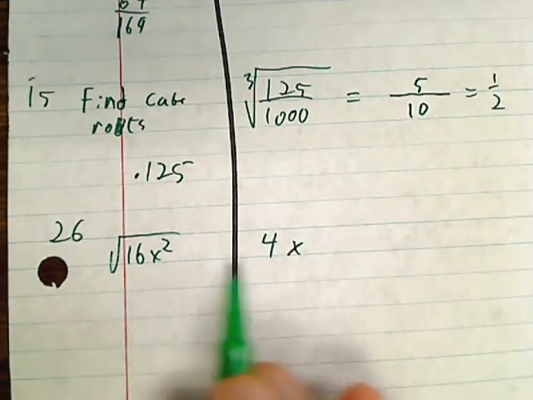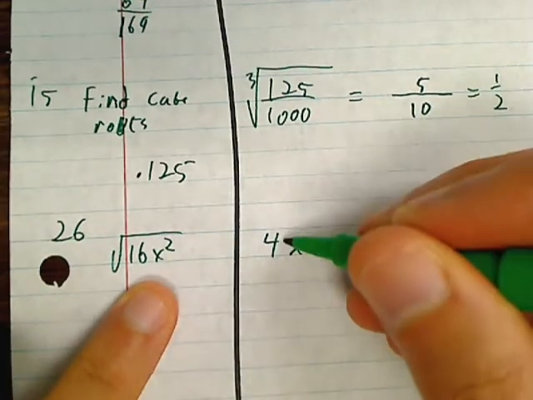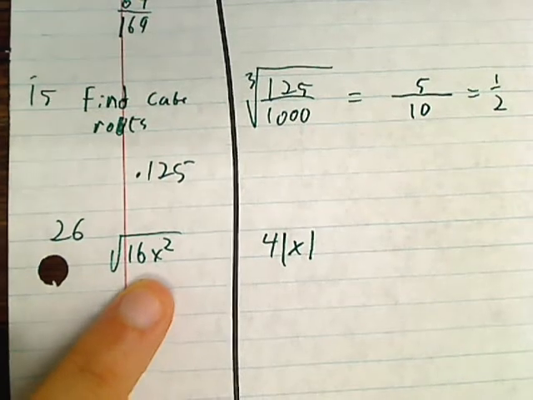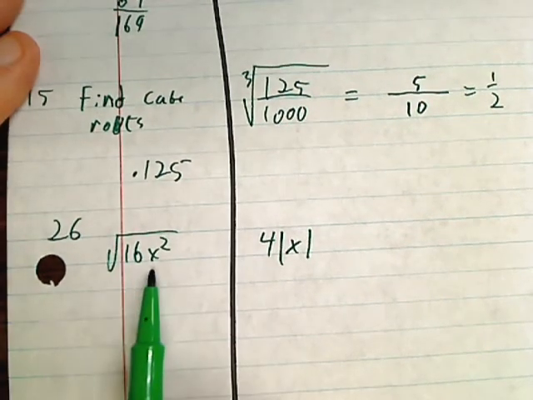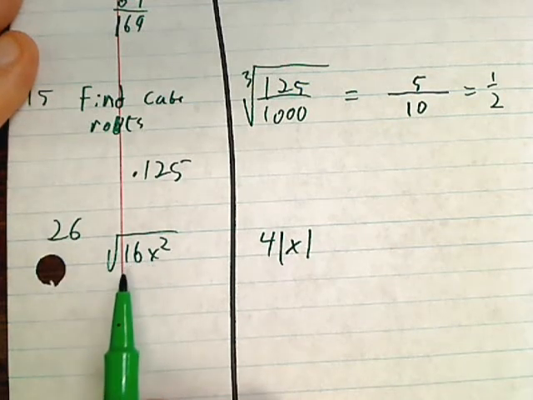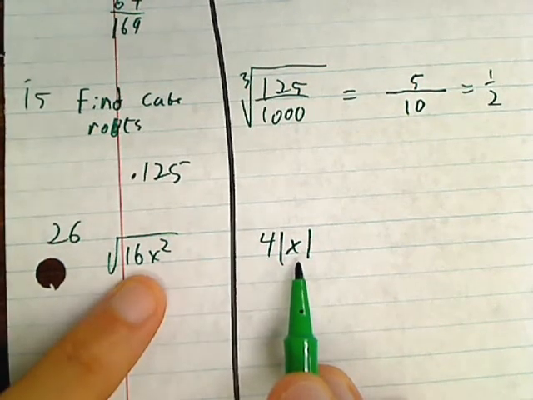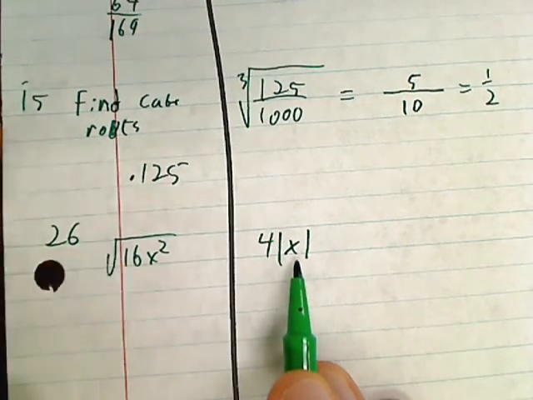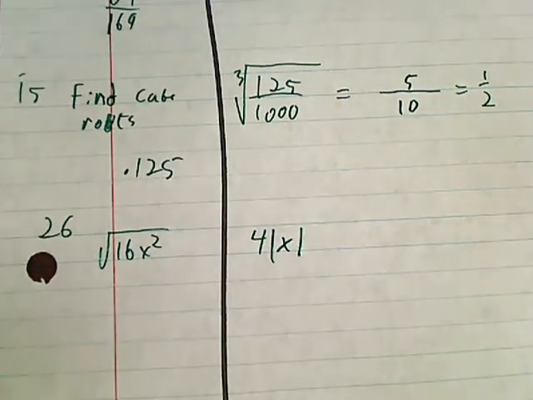Now, these are not the same thing. I need to put absolute values around the x. When it goes from an even to an odd, you need absolute values. Okay, and now these are both the same thing. For example, if you put negative 1 for x here, negative 1 squared is 1 times 16, square root of that is 4. I have to make sure that if I put negative 1 in here as well, it would come out to a positive 4. That's why I need those absolute values. Go ahead and do your 3 questions.